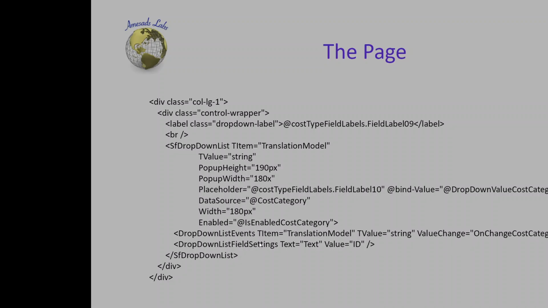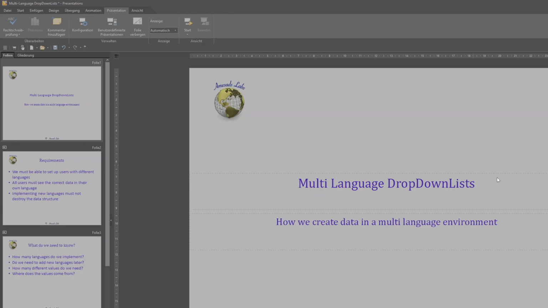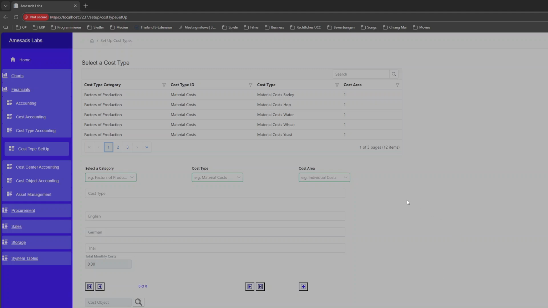And here you see the two fields or two items we have. This is the text for the drop-down list, and for the value it is called ID. Text is text. It's pretty easy, not so difficult. So that's basically how we do it, and I want to show you how it looks in real life.